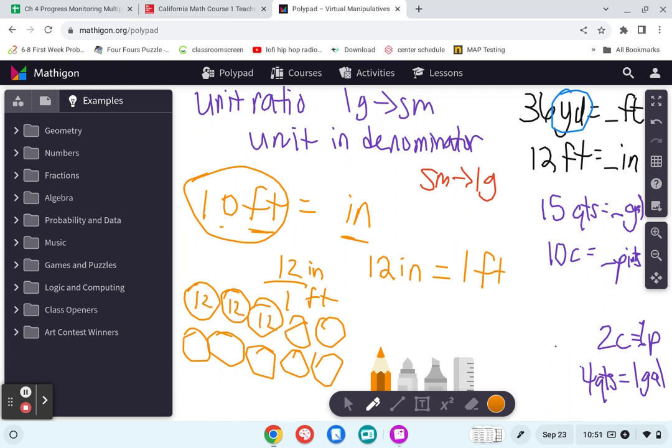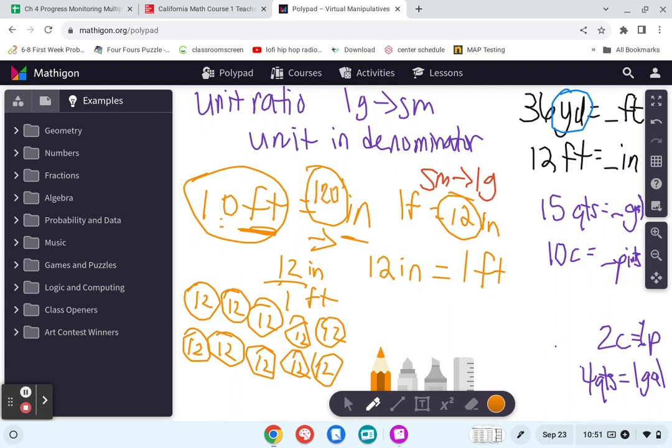So in essence, for my visual learners, I would have to multiply 12 by 10 to tell you how many inches I have. So if I'm going from a larger unit to a smaller unit, I should have a large number, okay? Because for every 1 foot, there are 12 inches. See how the number is larger? So now I'm just going to multiply 10 times 12 in order to see how many inches that is. And we know that 10 times 12 is 120.